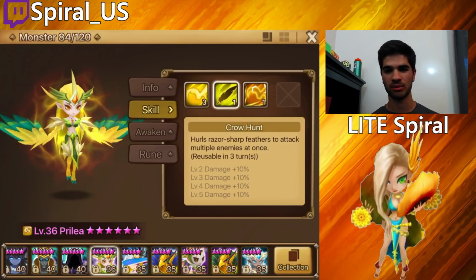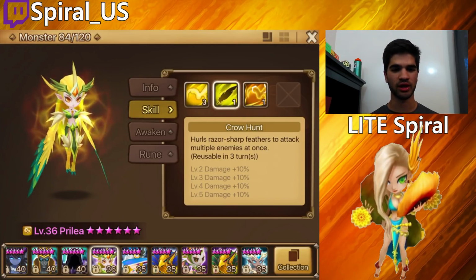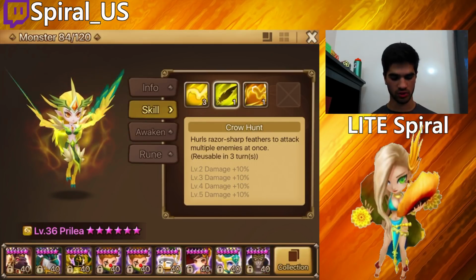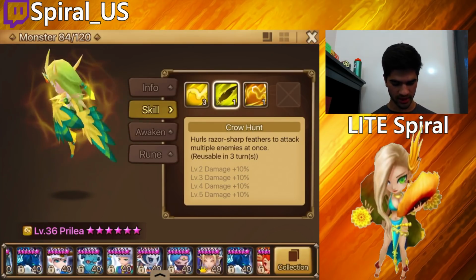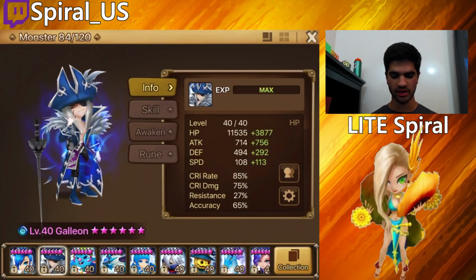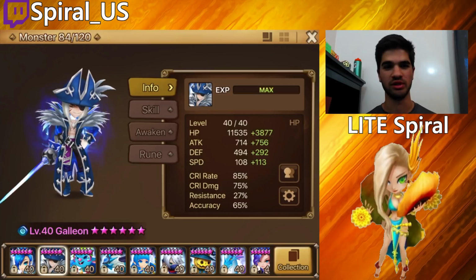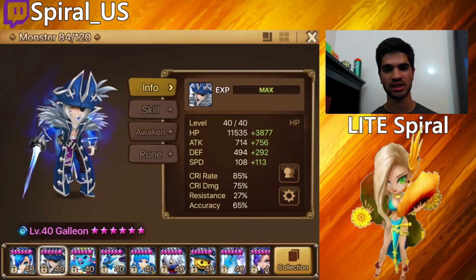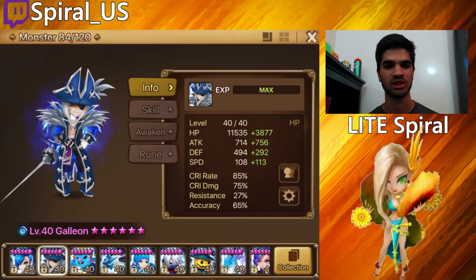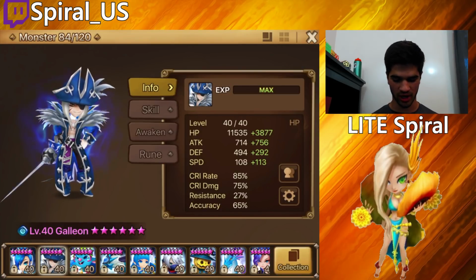which is kind of what I'm looking for, because I've realized that I don't like Giants B10 teams where Galleon is your only defense breaker, because you guys have used Galleon before, or at least most of you guys have, and he's really unreliable with his defense breaks. Well, I shouldn't say unreliable. It's a 100% chance as long as he doesn't use his second skill. But a lot of times when he doesn't land the defense break, because you always have at least a 15% chance to get resisted, then your runs can get trashed really quick.